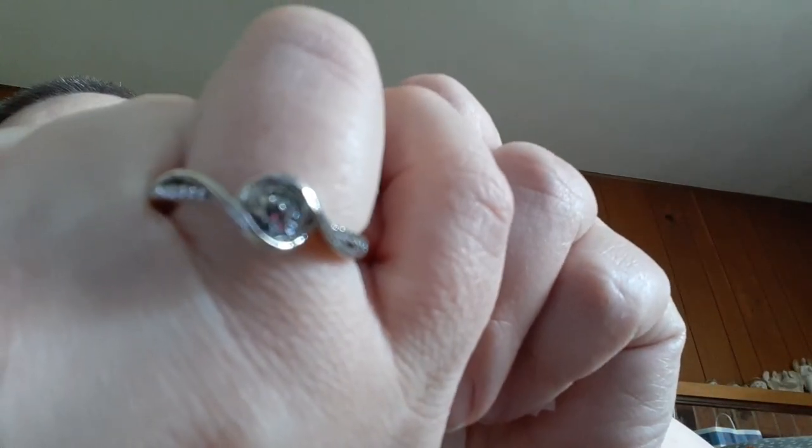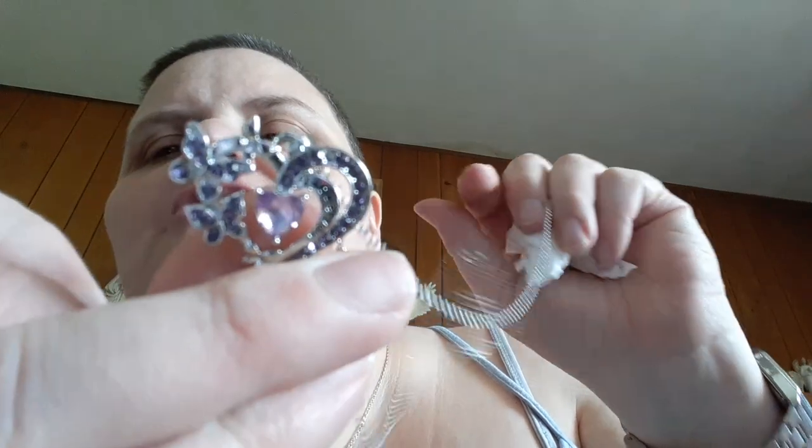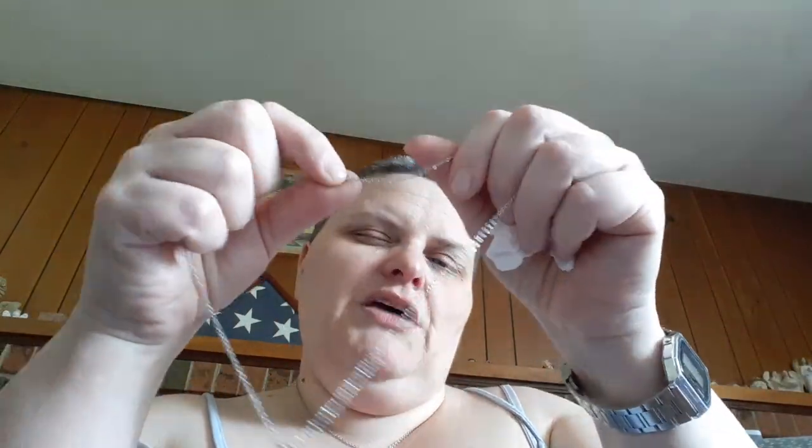And if you can't tell, I like to wear rings a lot. I'm mostly wearing my BP rings from TikTok. And then this one my sister, again, was trying to steal from me when she saw it. Because it's got butterflies and it's a heart. And it's also purple, which is our favorite color. This was 88 cents for this one. The chain is a little bit flimsy feeling. It's not the best quality.